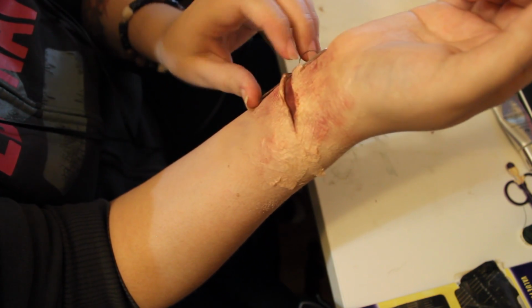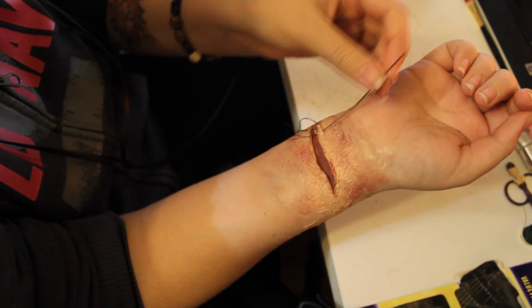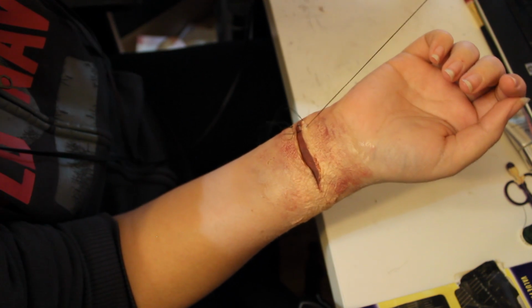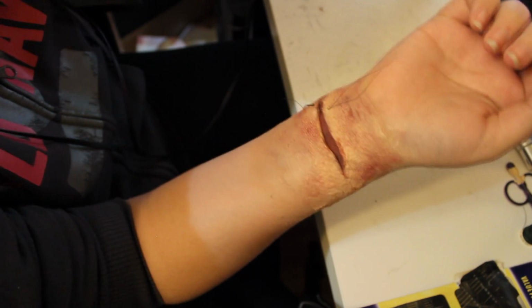I did something similar to this for Halloween, and I was on the public transit in the morning because I wore my costume to work, and people were really freaked out by it.